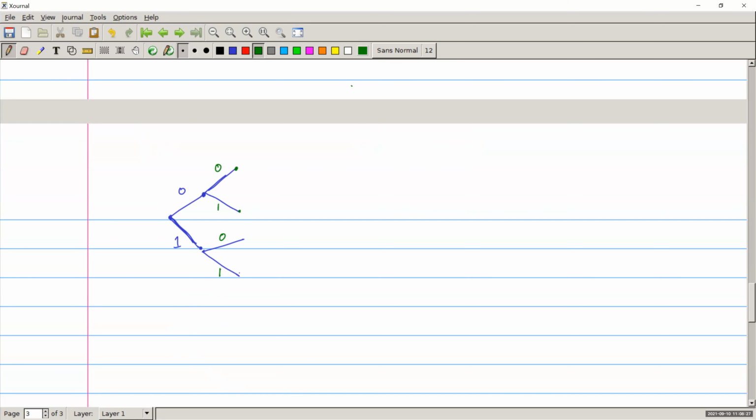So at the end of two coin tosses, there are four possible outcomes. You could have got a 0 0, like blue 0, green 0, 0 0, 0 1, 1 0, or 1 1. Now at the end of the second coin toss, you do another coin toss. So each of these outcomes expands into two more outcomes.